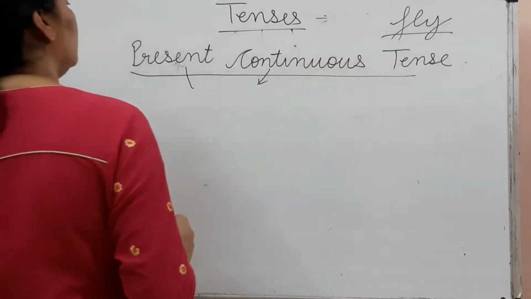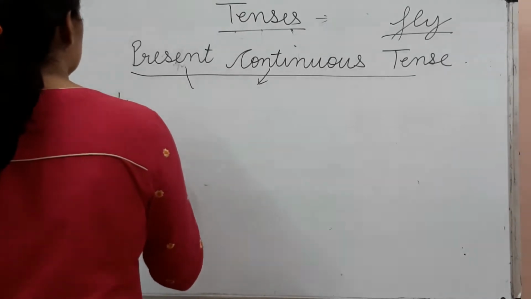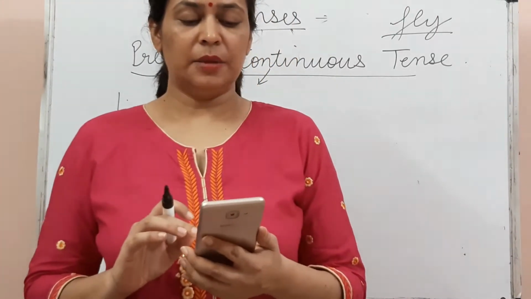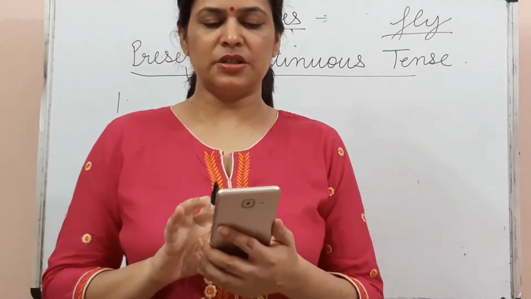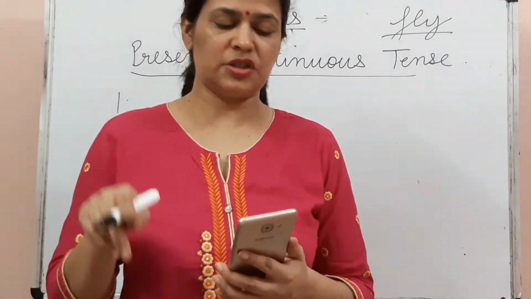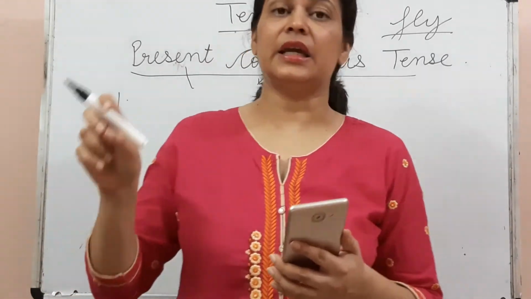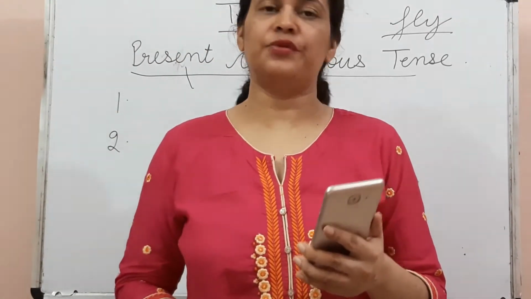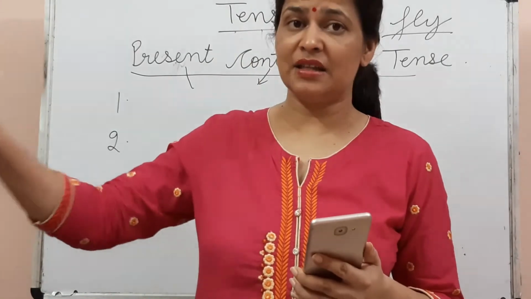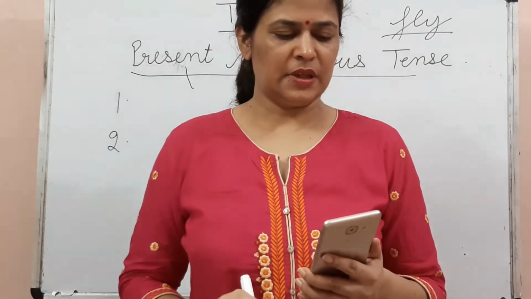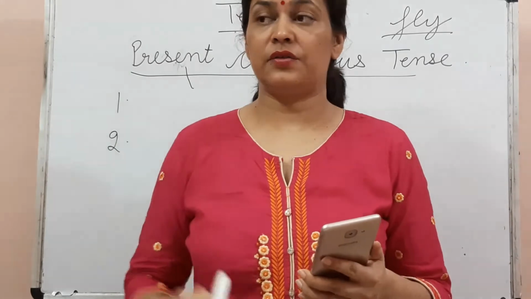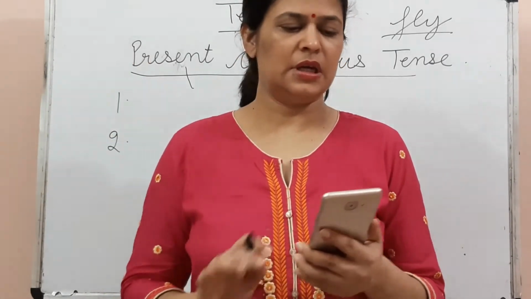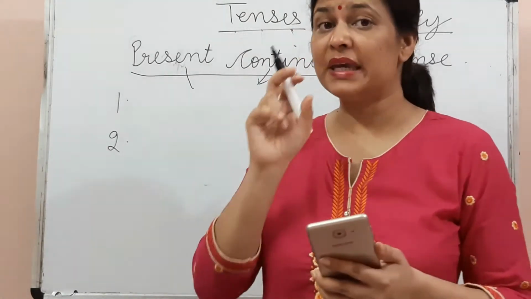So we can have two things, first and second. Let us see what is given in your book. The present continuous tense is mainly used for actions which are happening now, such as, first one, they are playing cricket. So they are right now playing cricket. Then your friends are waiting for you. Hurry up. Right now they are standing and they are waiting. So hurry up. Next, Ravi is using the internet. Right now he is doing it. This action is presently going on. So obviously present continuous. And then look, somebody is picking flowers.